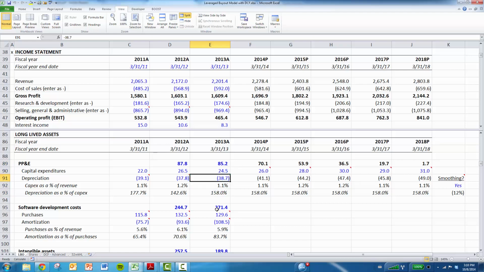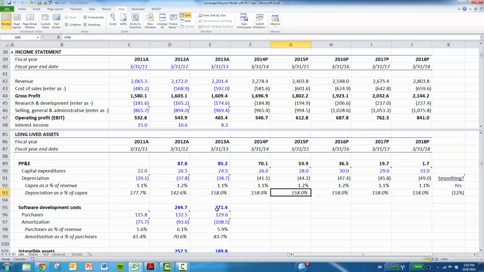Now here we have the opposite situation where we started with depreciation being greater than CapEx. So if we don't want to have this somewhat nonsensical result of PP&E going down to virtually zero and potentially turning negative had the forecast been just 1 year longer, we could incorporate what's called a smoothing function, right?